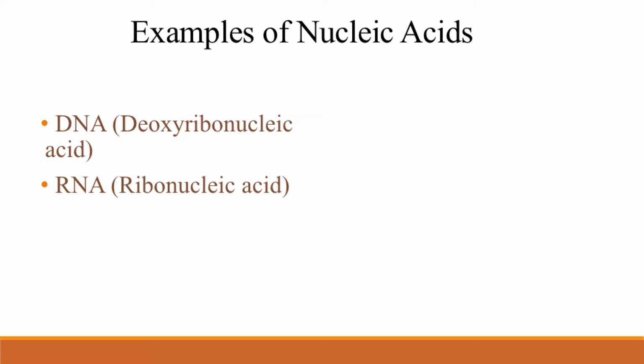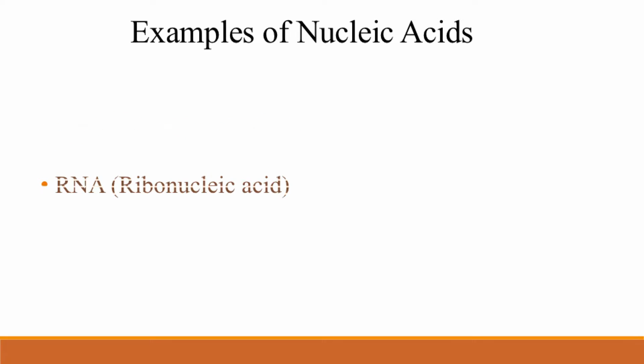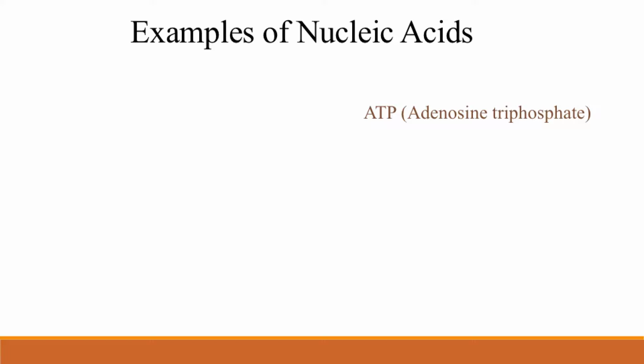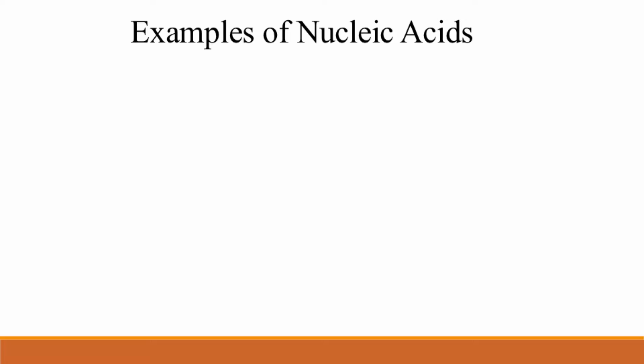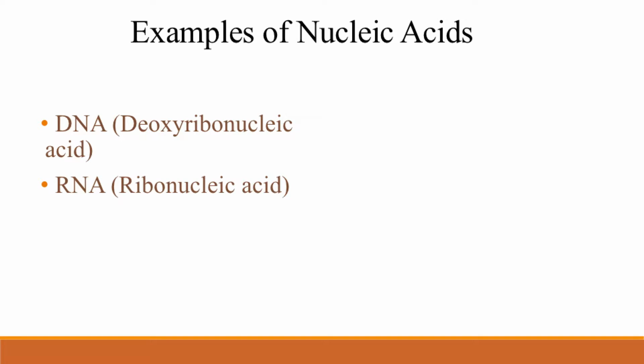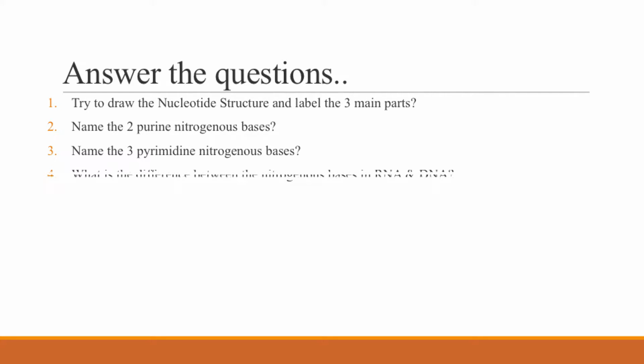But when we studied about the energy carriers of cell in mitochondria, we learned about another nucleotide structure, ATP or adenosine triphosphate. From the name, we'll understand the nitrogenous base here is adenine attached to the ribose sugar, and there are 3 phosphate groups. But today we'll study about DNA or deoxyribonucleic acid and RNA or ribonucleic acid. We have come to the end of section 1. Now I want you to pause the video and answer these 4 questions.